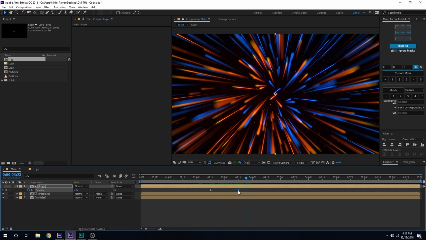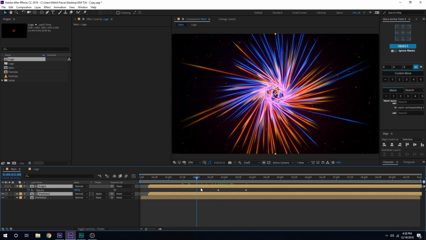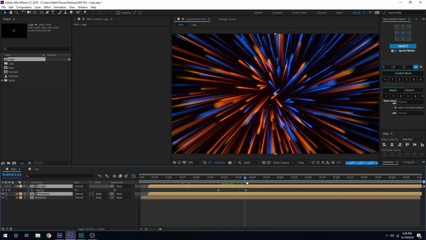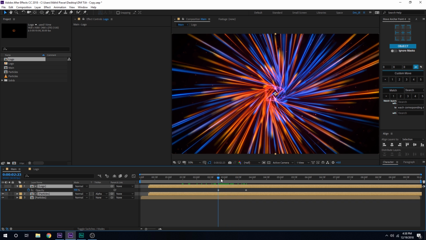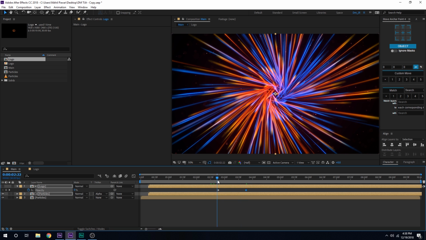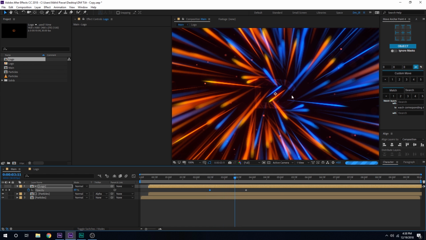All right, and then select both of these layers and displace them a bit in time. So now you can see our logo is starting to get built up right over here. Looks very cool. Maybe I did it reversed, as I need to set this one to 0 and then go right here and set this to 100. Maybe I'll tweak this a bit. You can see our logo getting our shape.